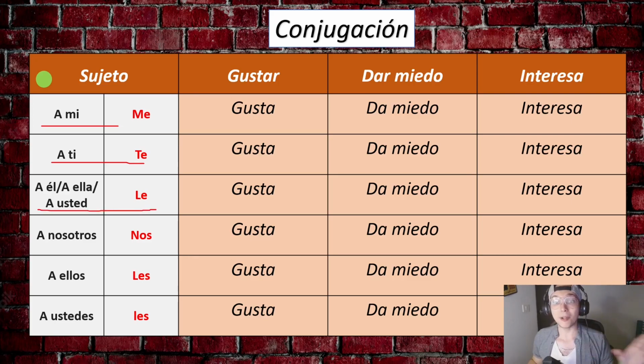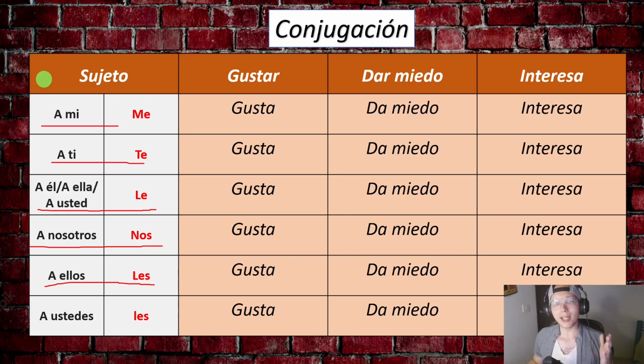She is scared of. A ella le da miedo. We are scared of. A nosotros nos da miedo. They are scared of. A ellos les da miedo.